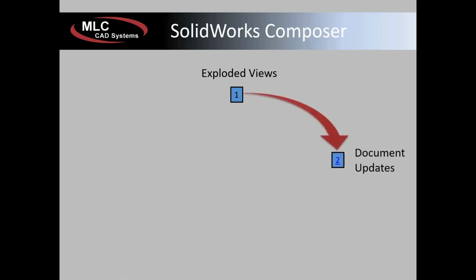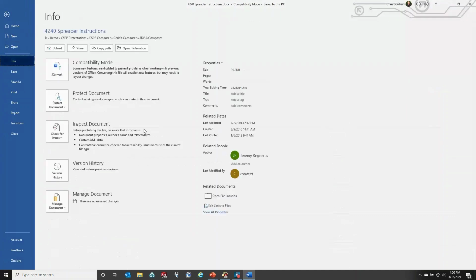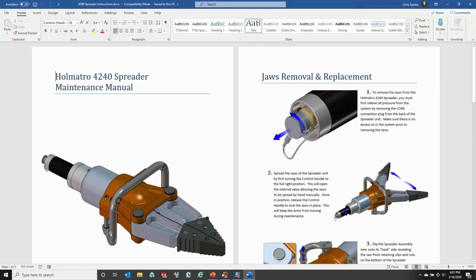The next step that I want to cover is how we would handle updates to our documentation. Traditional documentation using Composer would look something like this, where we have our images brought into something like a Word document, and then we could simply save this out as a PDF, and that's ready for distribution. In this Word document here, just go to the info, you will see that I've got links to those image files. So if those image files in particular were to be updated, these links would update for this Word document, and then I could resave it out as a new PDF.